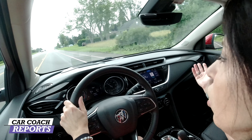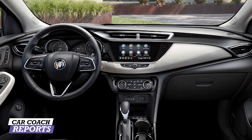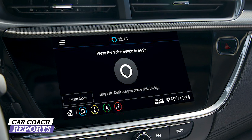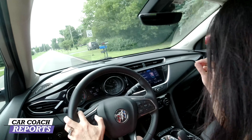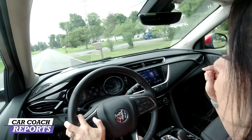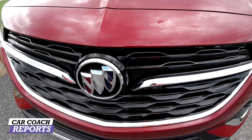When looking at quality, there's a lot to qualify — not just build quality. The exterior build quality is great, no concerns there. But I have an issue with real stitching mixed with pictures of stitching, which makes the fake stitching stand out even more. There's nice soft-touch padding, a great steering wheel and door panels, but a lot of vinyl. I don't love the piano black on the center stack — it shows fingerprints. Overall the build is well done with just a few misses. You'd expect nothing but the best from Buick, just a step below Cadillac. I gave quality a seven.